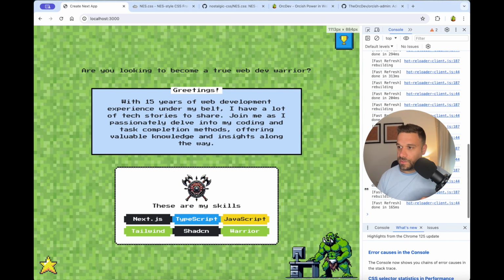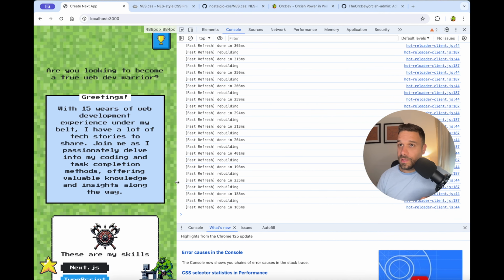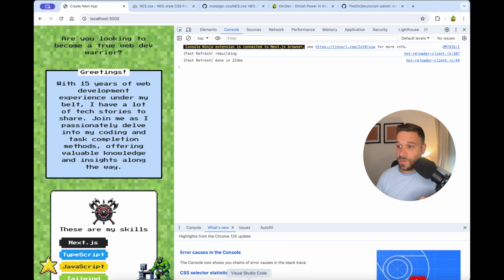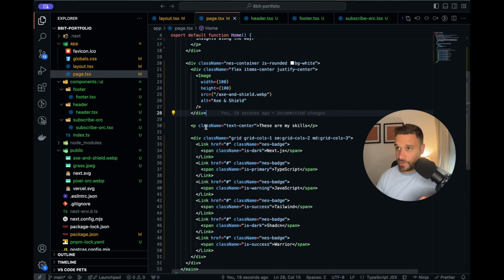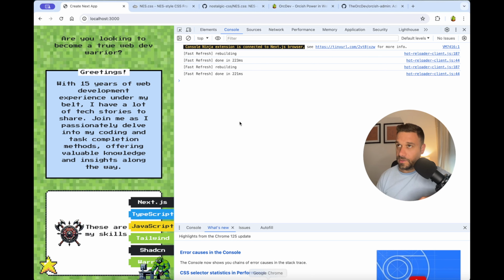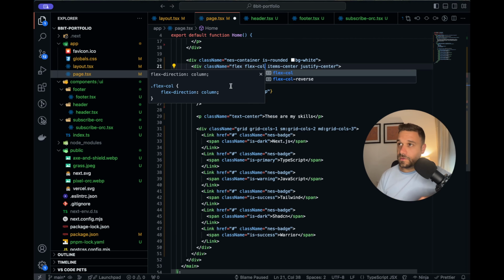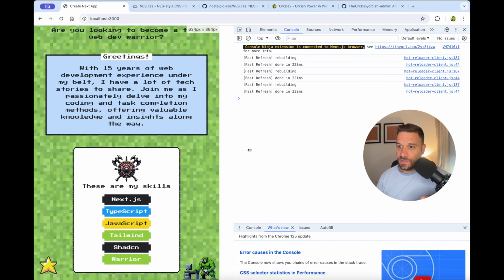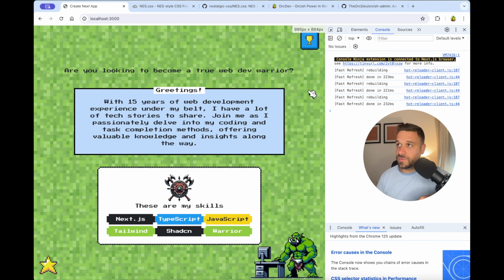Let's see now how it looks. So we're going. Okay, yeah, this one is cool. And now we need these to be in the center. Let's see why it is not centered. It's in the page. So here we have this one. Oh, we are closing it too early. Let's put everything here, and that one should be flex col and not only flex. Yes, now it's centered. Let's see, yeah, it looks good also for big screens. Perfect. So this one is great.